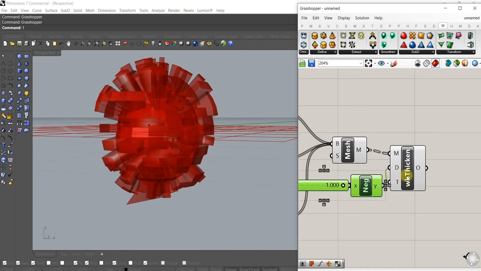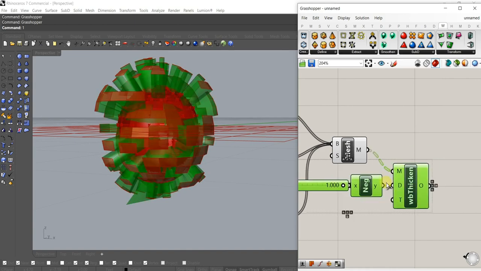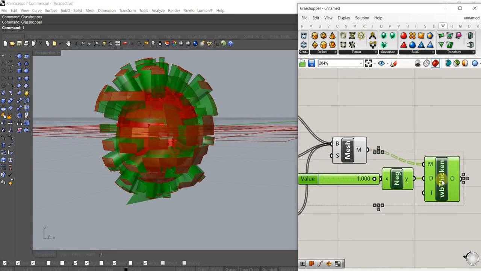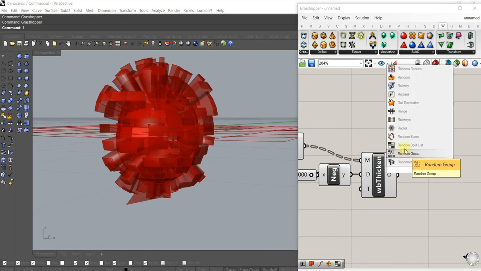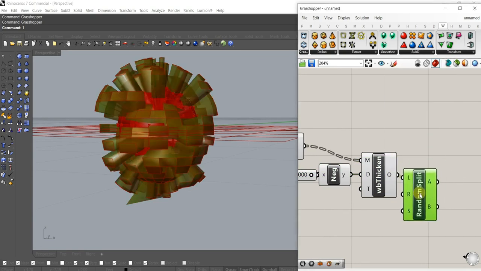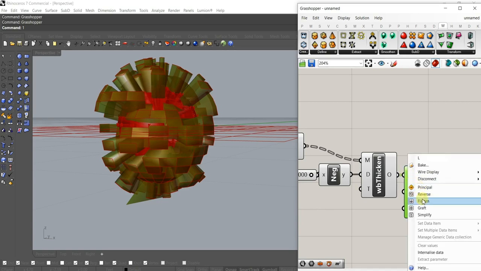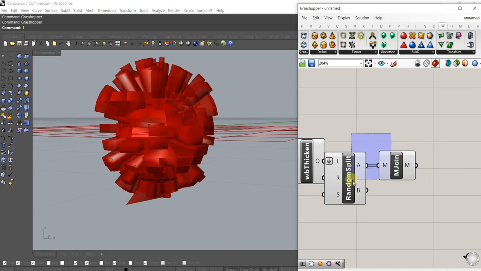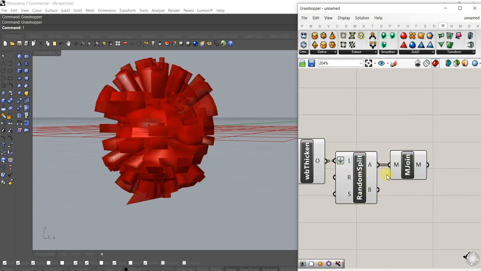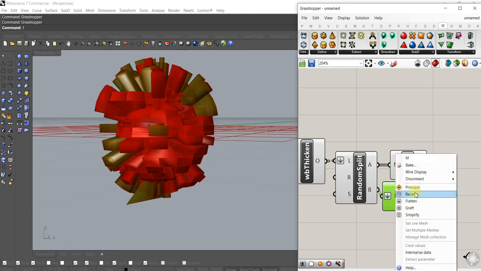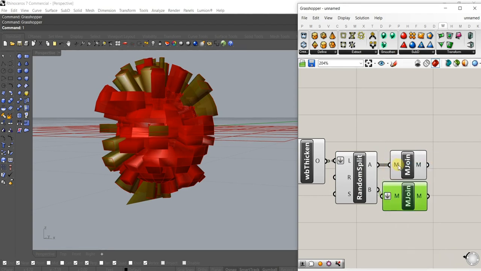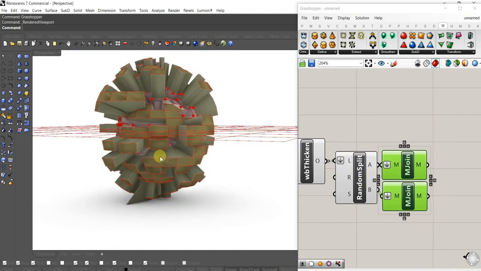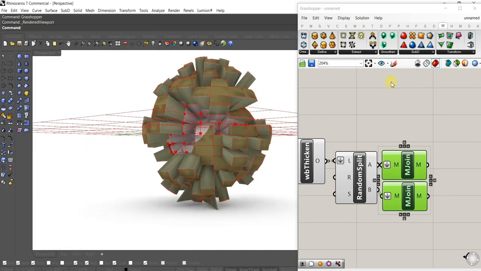Then from here, what I want to do is do another random split list. Flatten that out again. And we'll do a mesh join. Just like that. We'll do the same for down here. Let's make sure it's flattened, so for each one. So if we bake that out, what's that starting to look like? Does it look random enough? Yeah, for the most part.